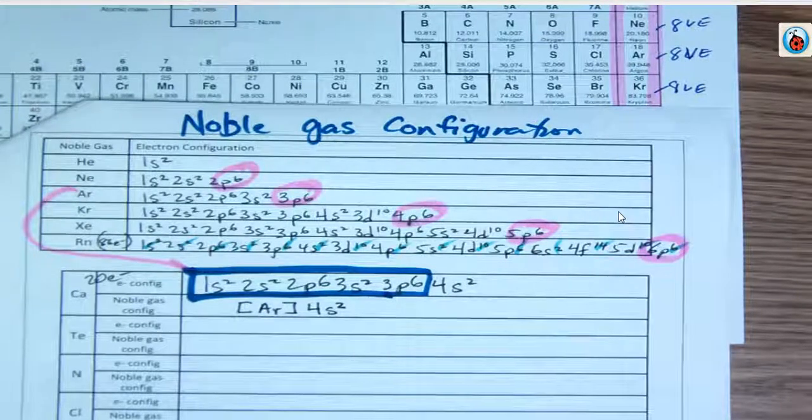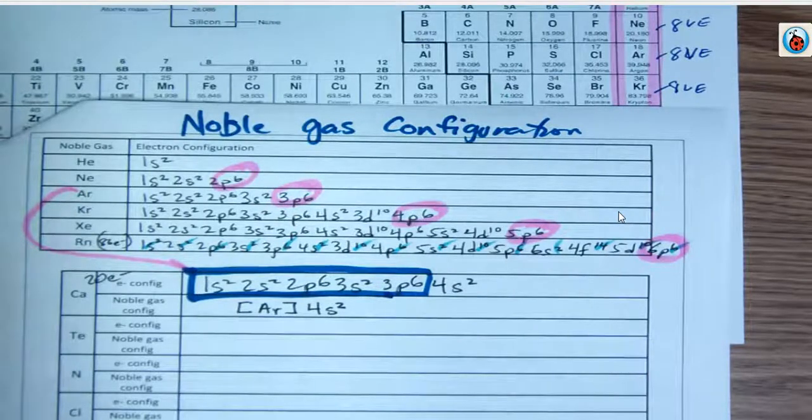So that's the explanation behind it, but it wouldn't be a shortcut if you had to do all that and then figure out the noble gas. It would not. It means you're doing more work than you need to. So I'm just using that to explain why.